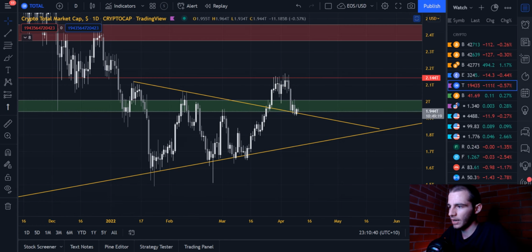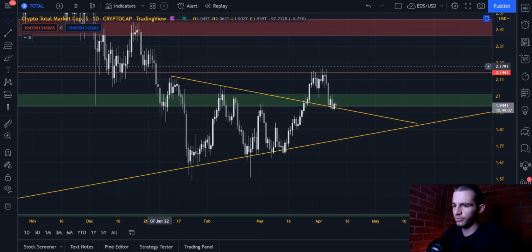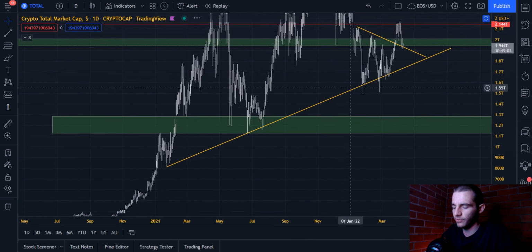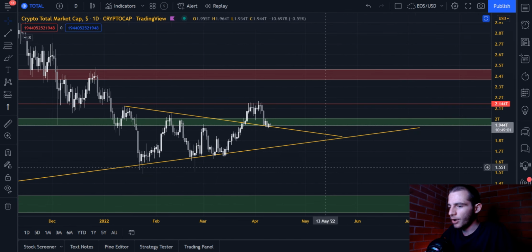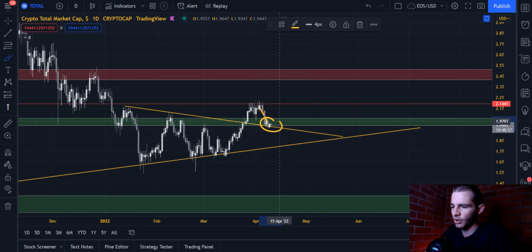And if we look at something like the total cryptocurrency market cap, this is like the light at the end of the tunnel that's forming here for the bulls. This is the one chart that I can see that is still remaining bullish. Why is that? Well, we saw this triangular formation. In fact, we saw a bearish pennant formation into a major uptrending level of support that lasted about 4 months. We broke that to the upside, as you can see. We've come back down. We haven't quite lost it yet. We're actually holding it for support right now.